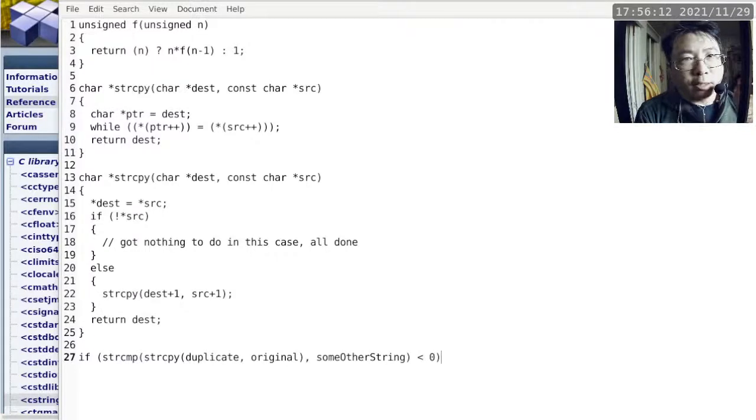So a programming language that can recognize tail-end recursion would not be using additional stack space. Even though it looks recursive, it doesn't use up additional stack space. So it's kind of an exception to the rule.